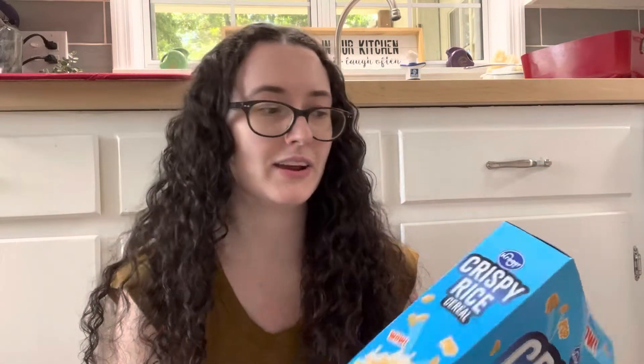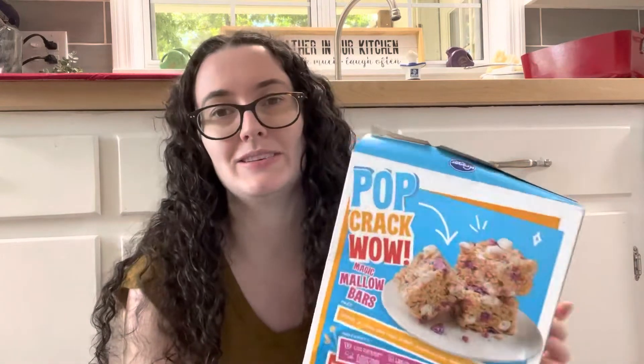I got some Honey Nut Cheerios on sale for $2.29, the big box. It seems like I'm always getting Honey Nut Cheerios. They also had Fruity Pebbles and Cocoa Pebbles, but we don't eat those. And then I got Kroger's brand of Rice Krispies — I'll probably be making these into Rice Krispie treats. I also got some Kickin' Kraft salad for $2.32. I love this stuff and it's so nice to snack on with Ritz crackers when I drive a long way home.